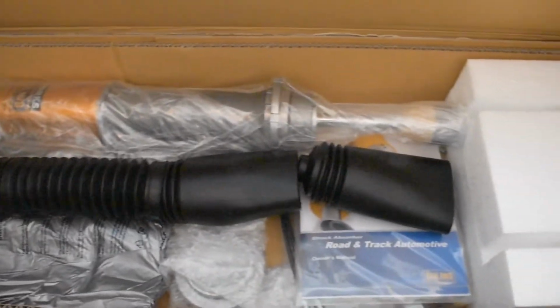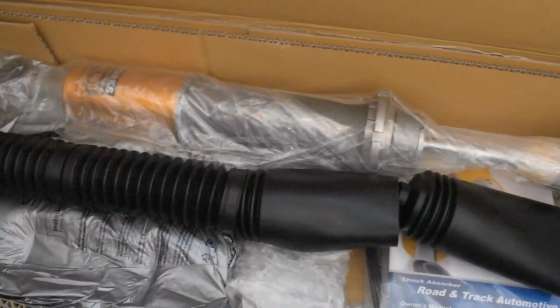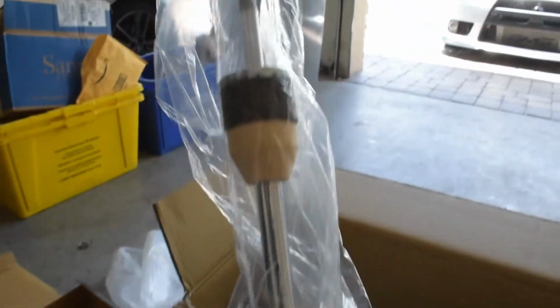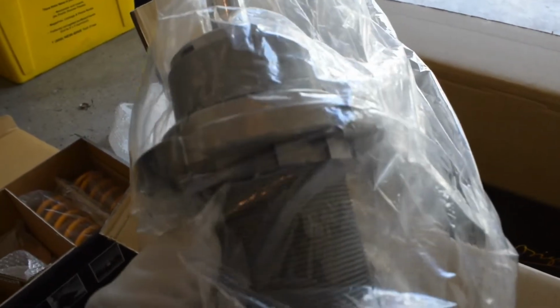Alright, first box is out of the way. The springs and pillow ball mounts. Next box will be your dampeners. The top will have the rear dampeners with your dust boots. I've already taken one of the rear struts out. And this thing is beautiful and super light. You can see your preload adjustment is here.